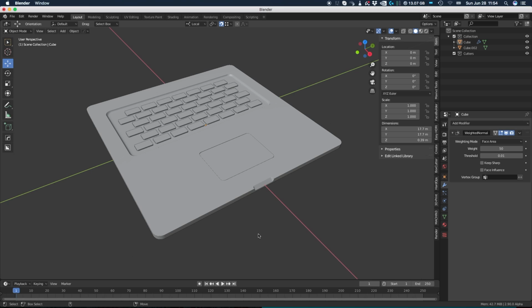With some clever editing and speed up, but hey, we modeled the base of a laptop in 6 minutes 30 seconds! And that's it, I hope you enjoyed it. Now let's move on to part 4, sculpting on hard surfaces.